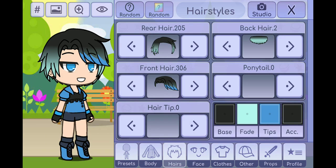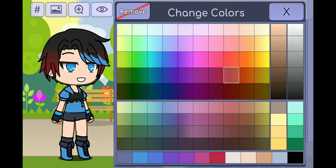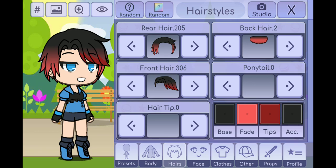So Flurry has this, it looks cool and all, but don't you think we could make that better, guys? I like this color of red, but the tips will have to be red hot. The hands. His hair tip is not going to be there. There's not gonna be a hair tip.